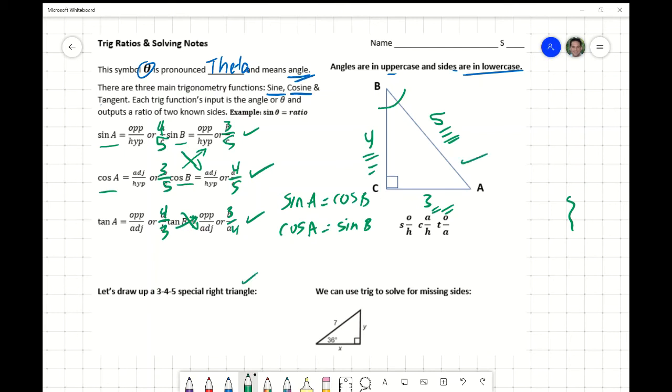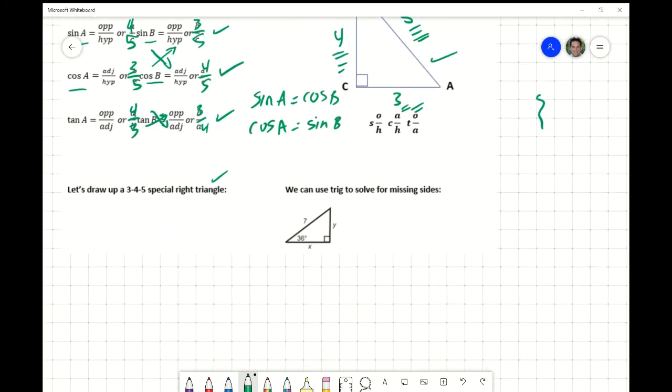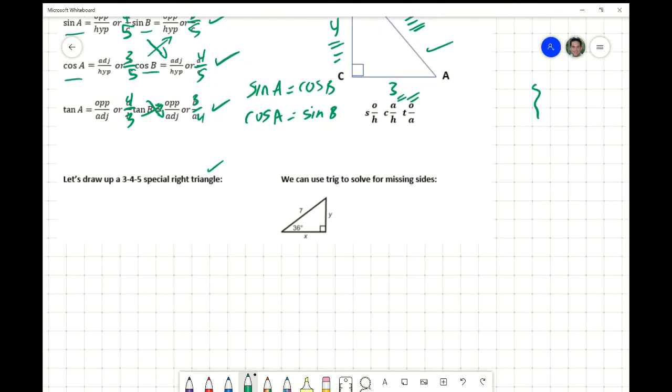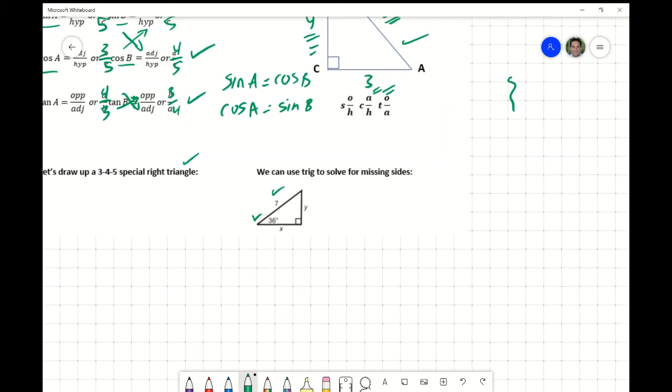All right, so now then, let's come down here. Let's get to the meat of the problems. If we have a triangle like this, where we know at least one angle, that's one of the two complementary angles, and a side, then we can figure out what the remaining sides are. So from this angle, let's label our sides. You have the hypotenuse, the adjacent, and the opposite.